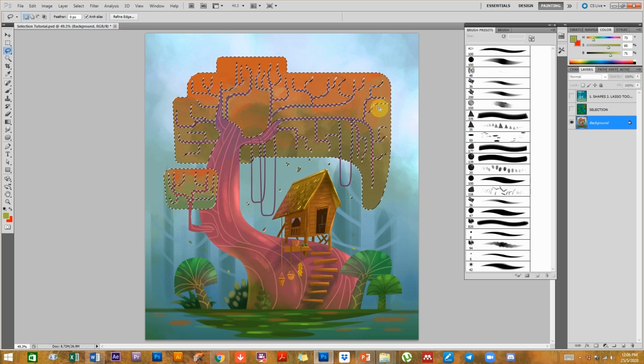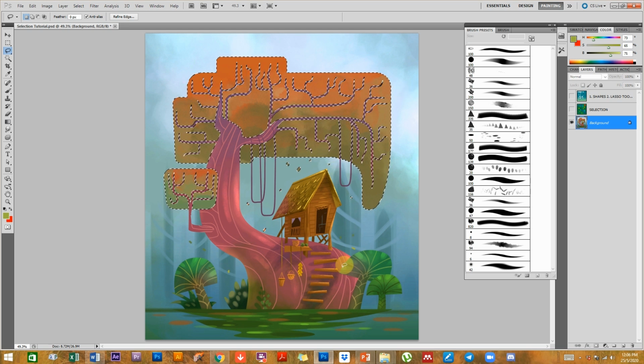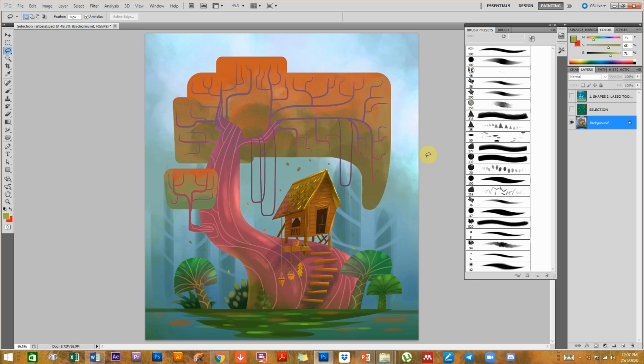All right. So let's say you are painting a character with the armor and you've done the selection for specific parts of the armor that you want shiny. You can load it again and add more shininess to it and stuff like that. Okay. So there's a way to actually save and load selections that you've painstakingly done as well. All right. So that concludes our video for selection.